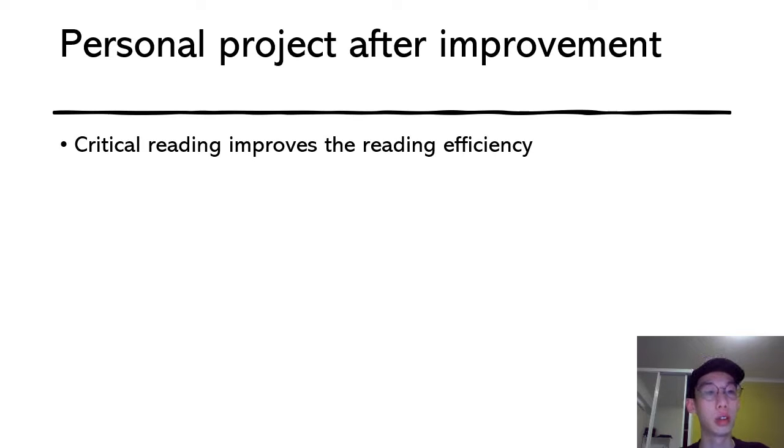So my goals are improving reading efficiency and expanding vocabulary. I have attained the first one, so I need to find a method to improve reading efficiency. After a period of searching and thinking, I decided to use a method called critical reading. To read critically, for instance, I need to find out what the author's purpose is, what the key ideas of this paragraph are, what evidence is used, and what arguments there are.